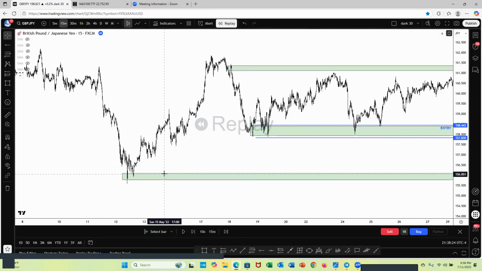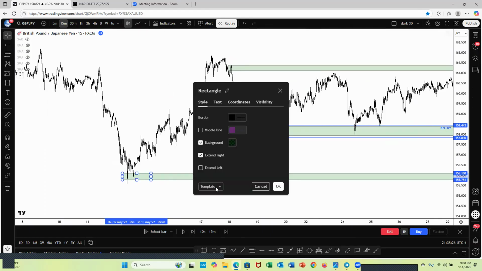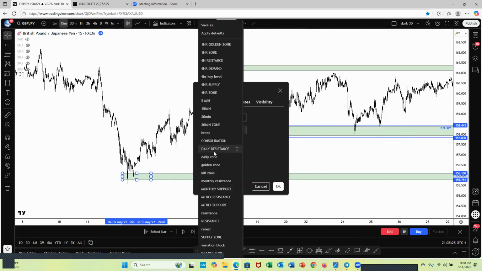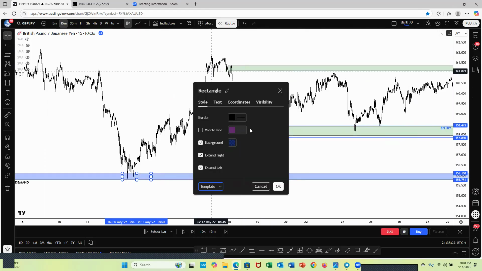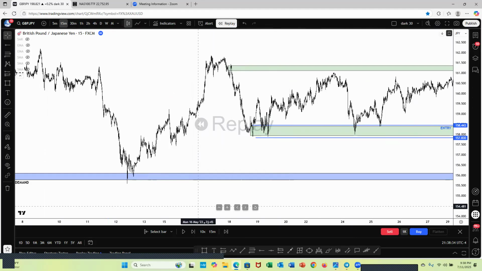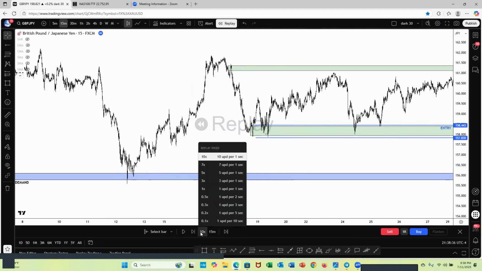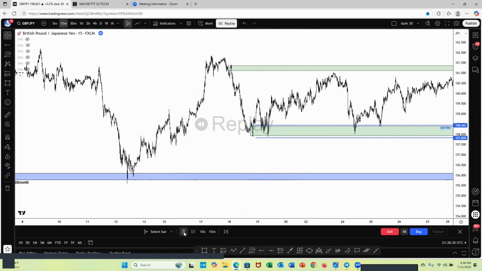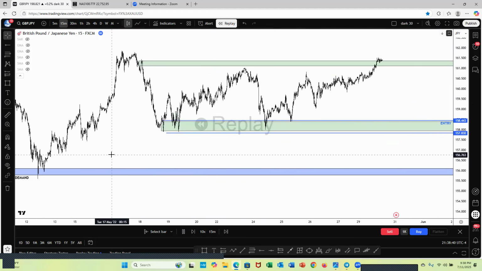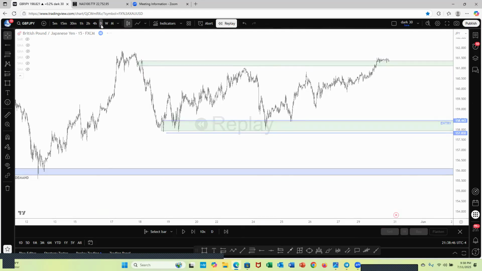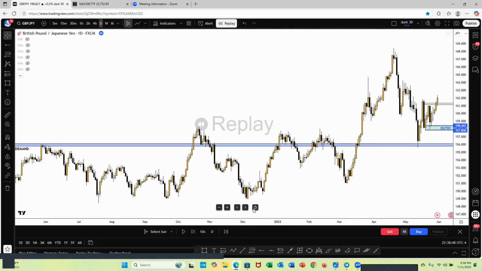The market probably touched this. I'm gonna turn it a different color. It probably came back and touched it later, but let me see if it comes all the way back down here. Let's see. This might take a minute. Let me get off this 15 minutes, because I can't ride no 15 minute. Go back to the daily time frame. See if it's gonna come all the way back.